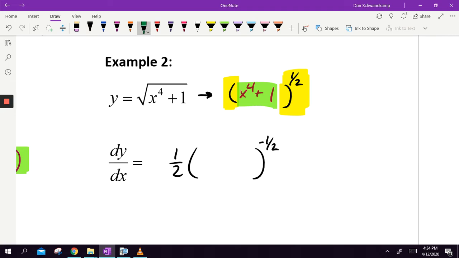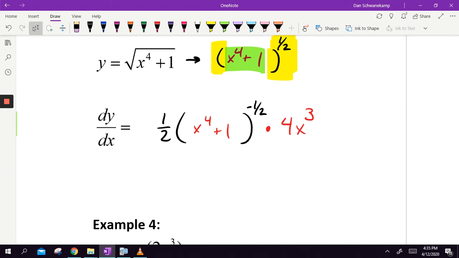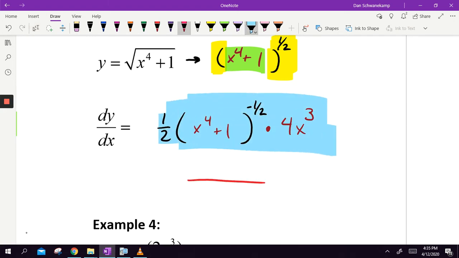I'm going to rewrite the baby. So if I rewrite the baby here, I'm going to have x to the 4th plus 1. And then I'm going to multiply by the derivative of the baby. The derivative of x to the 4th is 4x cubed. Ta-da. That's it. This is a free response question, meaning it's not multiple choice. So we're good, but if we reduced this, you have to be able to recognize, is what I got right here, is this answer right here the same as this?